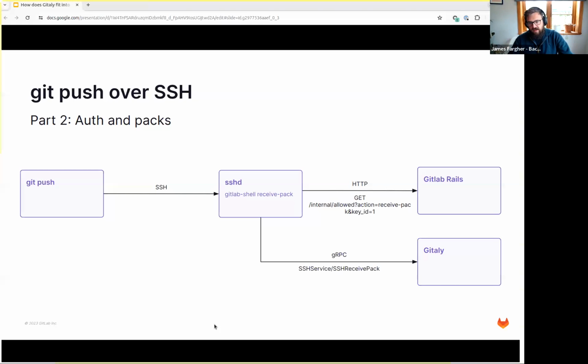Now, Gitaly is going to be running git receive pack, and on the push side, it's git send pack. So for push and pull operations, you have these tiers of git commands that you're connecting together, and all this infrastructure in between is just a way to get these two git commands talking in their own git protocol, if that makes sense. So before we had git fetch pack and git upload pack, and now we have git send pack and git receive pack.